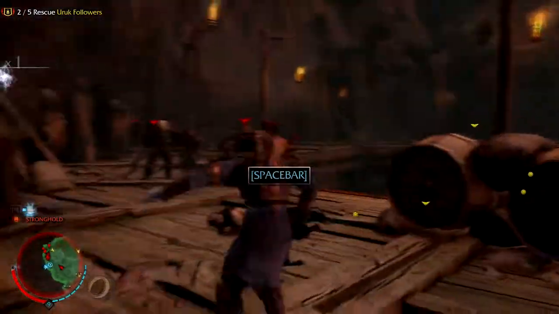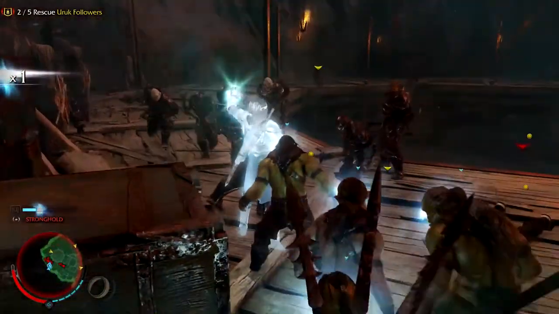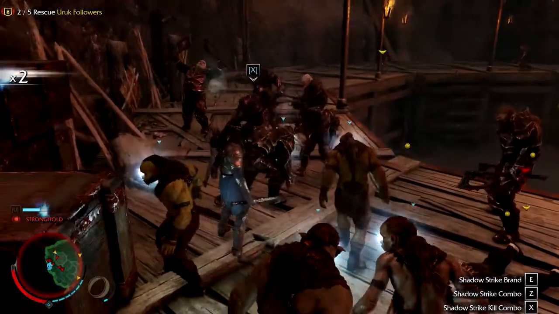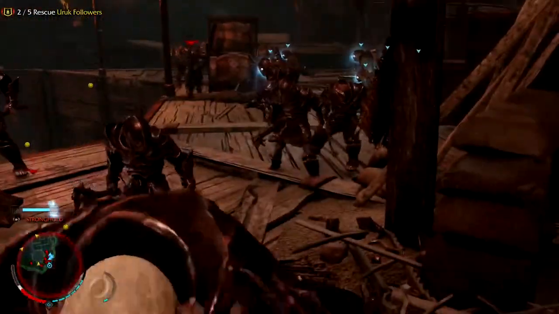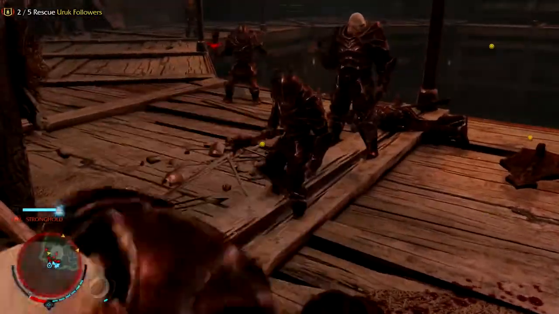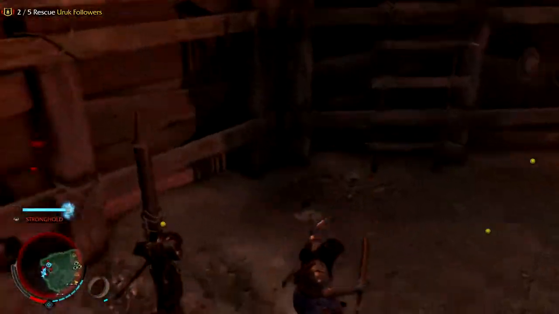Wait, let's do this. Good. Then we'll summon my five lads. You can't kill us! How did he just appear? Alright. Shit. Good. Look at this shit! Cool, I'm stuck in a corner. Wonderful. What if we just jump down here? What happened? I went like this.